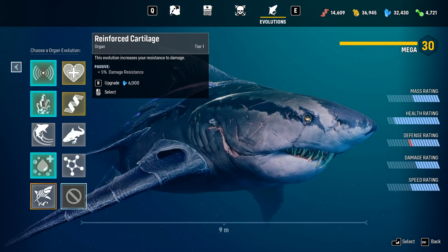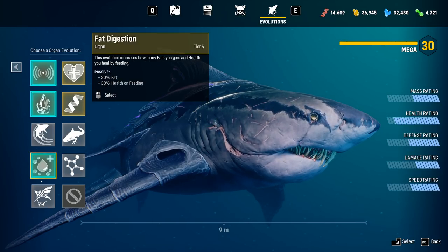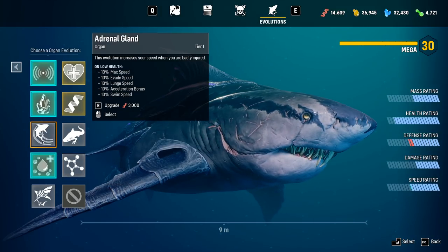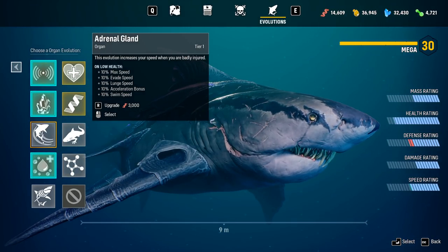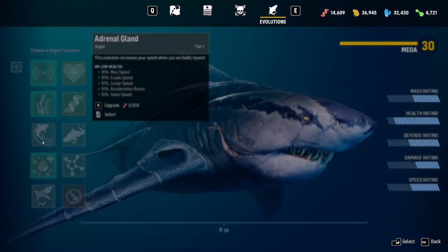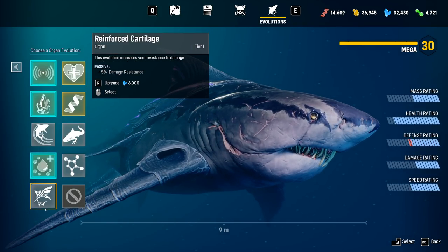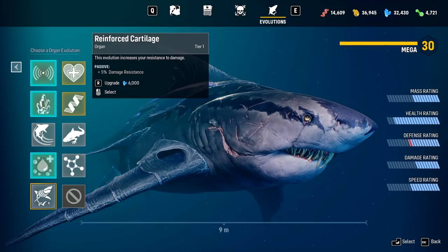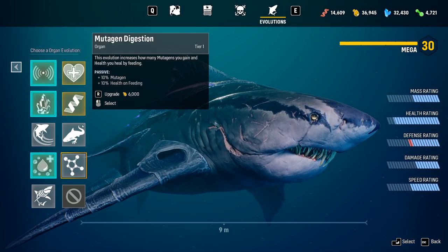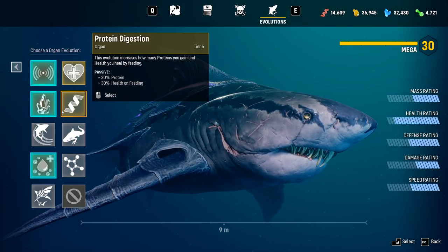It increases your resistance to damage, 5% damage resistance. Okay, so late game, having both hardy and reinforced cartilage would probably be smart. I guess the question is, what does it constitute as badly injured? How bad is badly injured? What do you upgrade with? Crystals? Probably sonar, hardy and reinforced, or hardy, reinforced and whatever the upgrade I get from the dudes is.